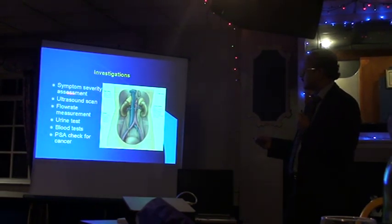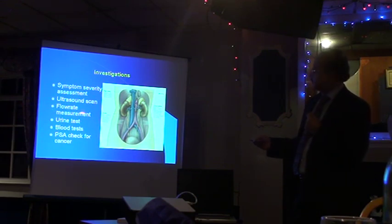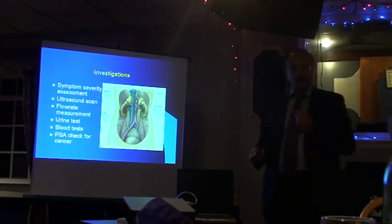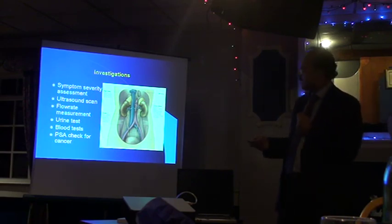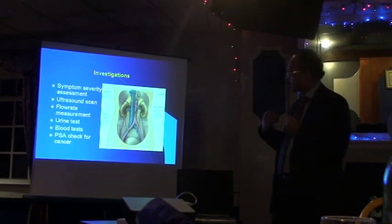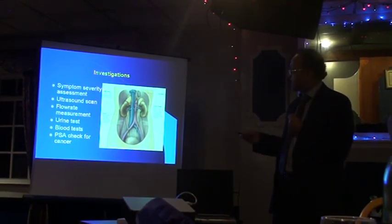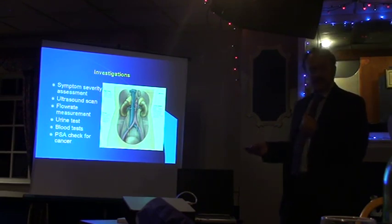We do additional tests: an ultrasound scan to make sure the kidneys are healthy. We as urologists have measured for a long time the flow rate of a patient — that can be a bit up and down, even varying between morning and night, so we tend to measure it only once. It's better than simply hearing from a patient that their flow is poor, because with a flow rate measurement on a graph we can compare that value to other patients and norms. We do a urine test looking for blood, blood tests, and one of them is a test called PSA, which I'll mention later.